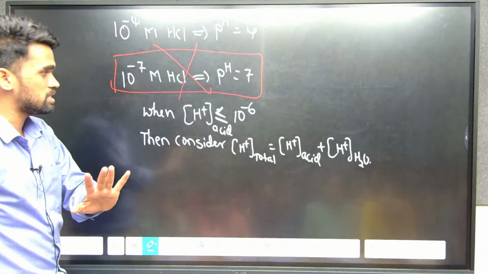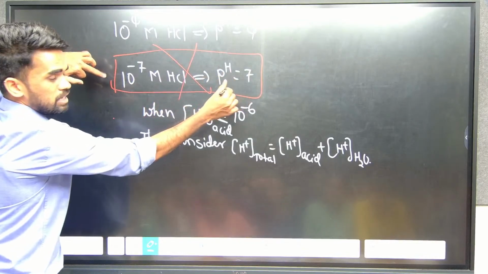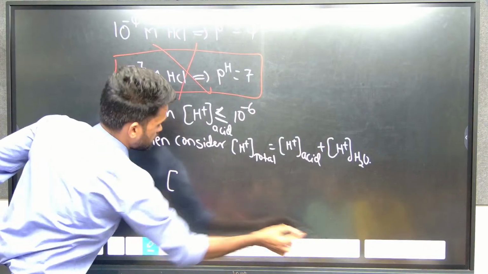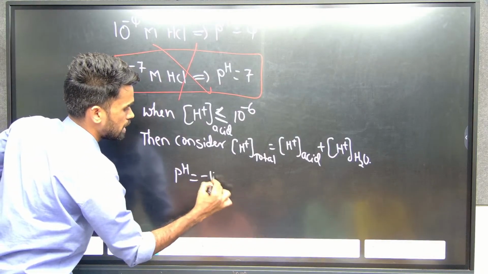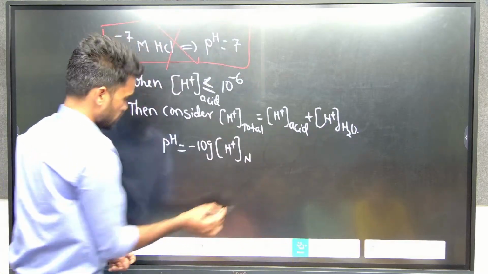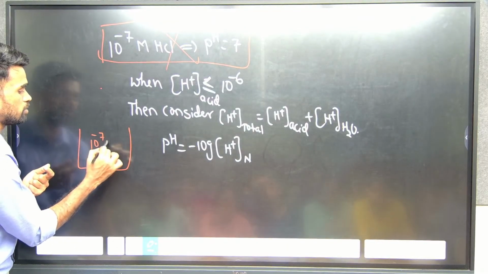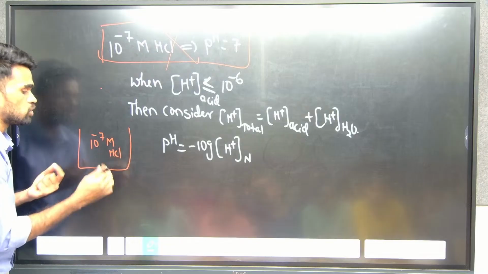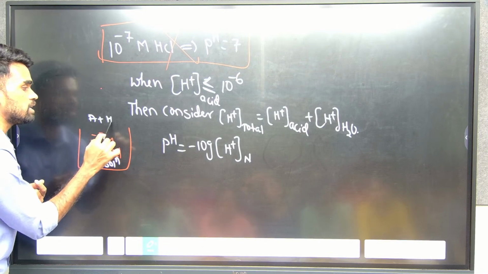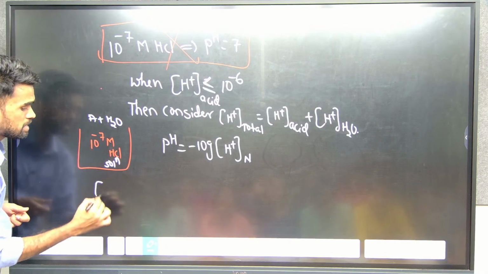Okay, I will give one example, then you can get more clear. See, if I take it like this, pH is 7, is it incorrect now? So what I should do here is, pH formula, tell me once again: pH equals minus log concentration of H plus ion in normalities. What I am giving you is a solution having 10 power minus 7 molar HCl. Now this solution is a liquid, so HCl acid as well as water are present, right? So what is the H plus ion from acid?